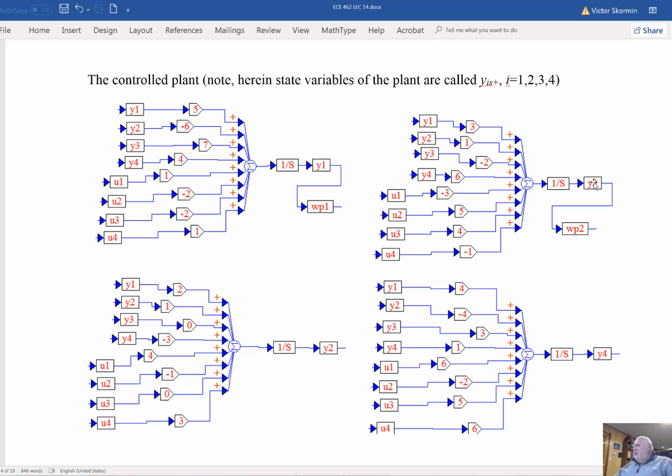In a similar fashion, I define state variable number 4 of the plant, but I want you to note that state variable number 3 is designated to be the second output variable of the plant. So the plant has a first and a second output variable. And they are, of course, cross-coupled. Look, imagine applying some kind of excitation to this input. Obviously, output number 1 and output number 2 will be affected.